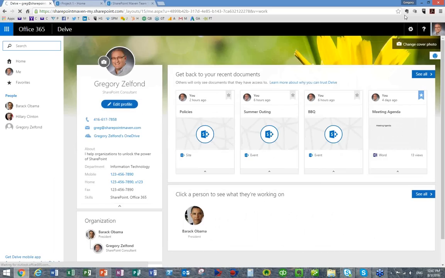And what you see here is actually what's called Office Delve. Now, some organizations are using some fancy methods to store the employee information. You might be just using an Excel spreadsheet that you constantly update all the time. I always encourage organizations to utilize what you see on the screen. This is Office 365 Delve.